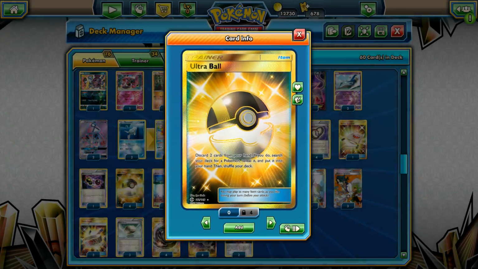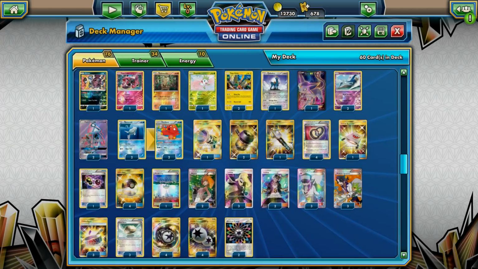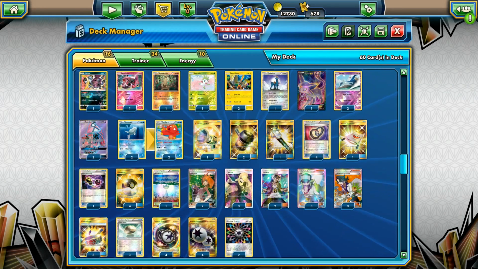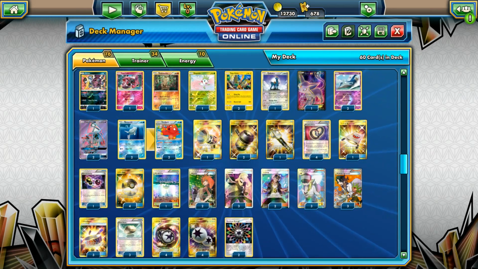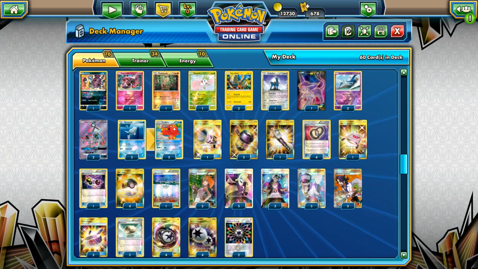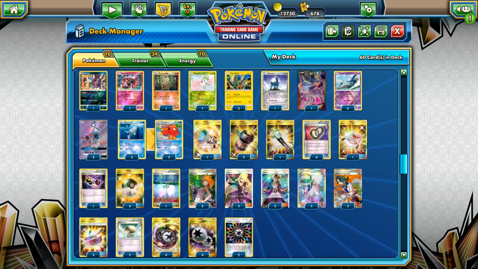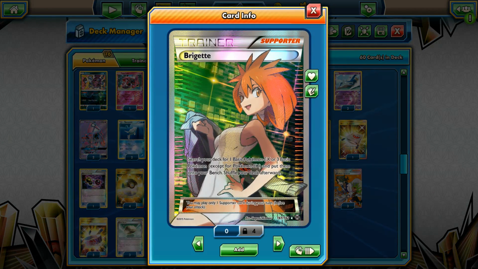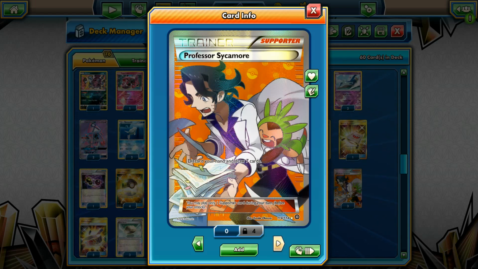4 copies of Ultra Ball, and 1 copy of Pearl City. Just if you wonder why there's a Pearl City, in case we start with a double Tapu Lele play, we can always discard them from play by playing that Pearl City, and that's a very important thing, because we really want to have only one prize attackers on our bench and in the active position. Moving on with supporter lines, I'm running 2 copies of Bridget for the setup. Triple Cynthia, double Guzma, and triple N and Sycamore.